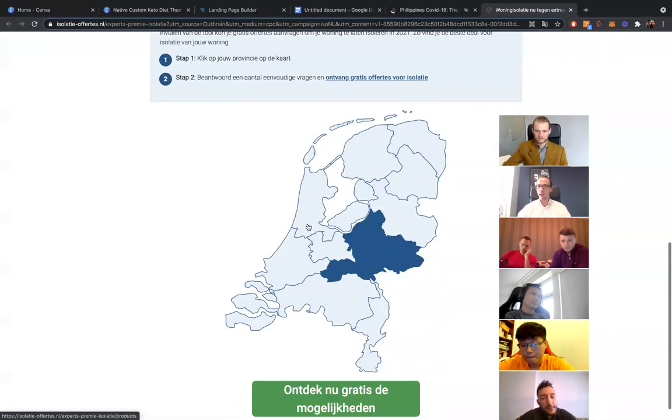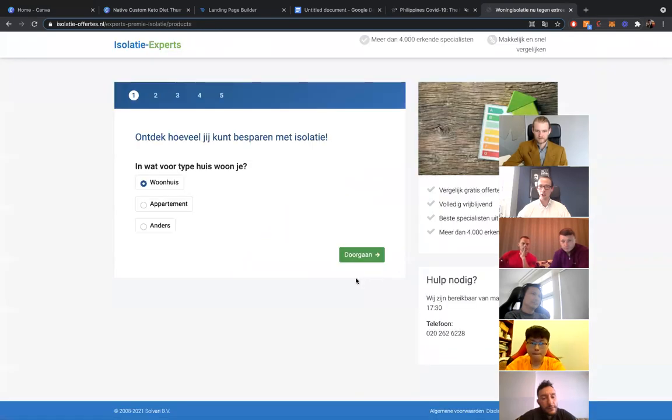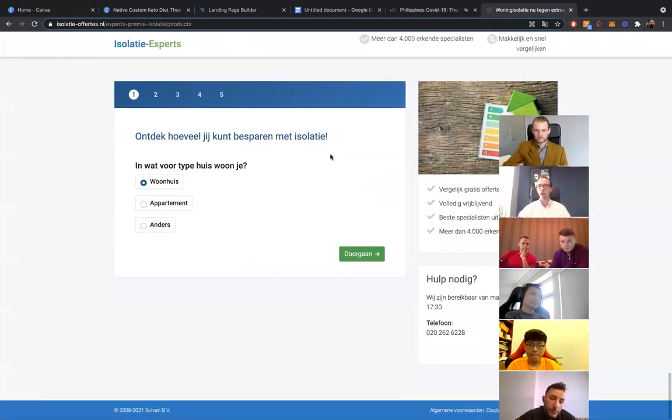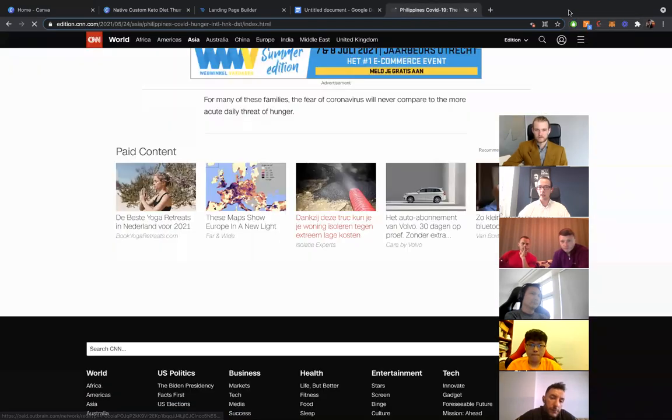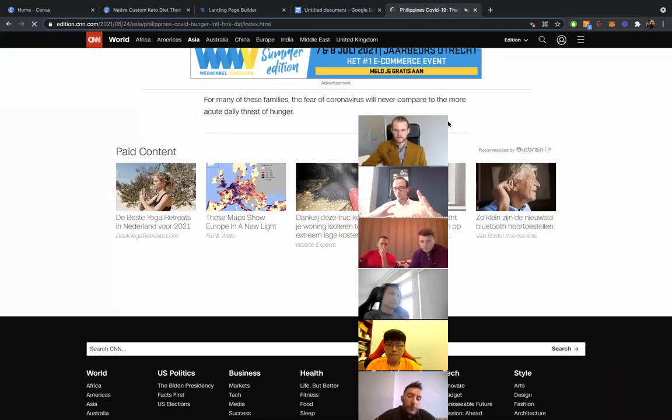The call center probably wants leads per state or province, right? So you just click on the one you're in, and then it will push you into the quiz opt-in funnel for an insurance application-based affiliate flow, which I think is really cool. They did a really good job in getting us into the flow, and they promote on Outbrain. So the advertorial comes first, and they have some style of opt-in quiz-type form to fill out, but first the advertorial, right? Because that's the core of native, and that's how they bridge the content through. Awesome. Any questions about this?